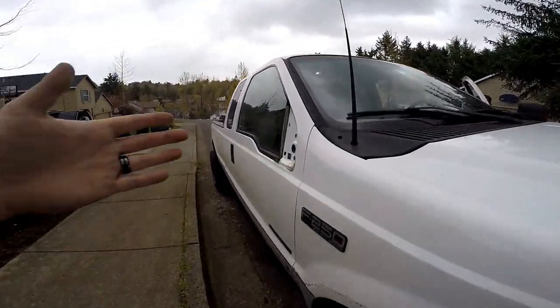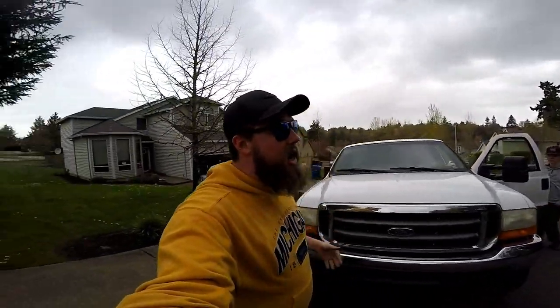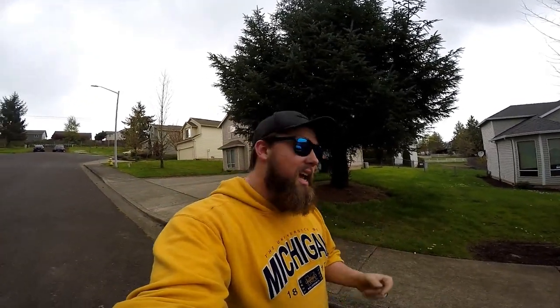So today's video — although it's raining and I complain all the time about the rain — look what's missing off the Ford: the mirrors are off. We're about to start color matching, it's gonna look so much better. I have a new grille on the way too — it's a stock grille but without the chrome — so I'm gonna try color matching that as well. Let's get this other mirror off and get to painting.